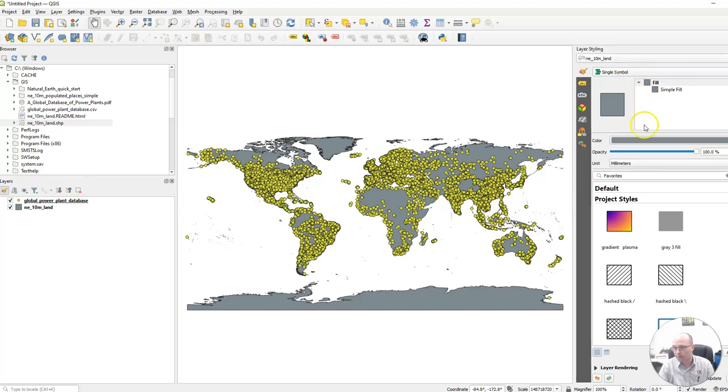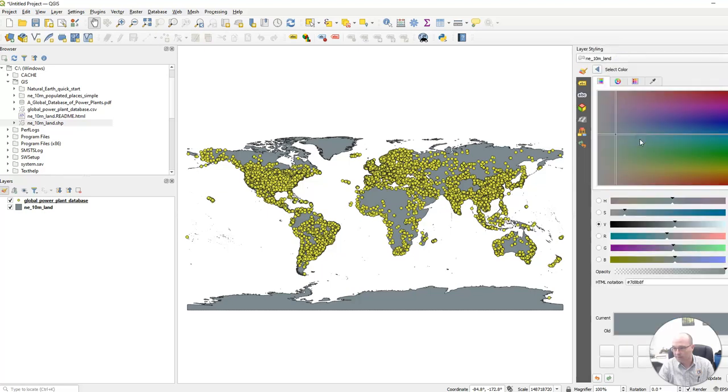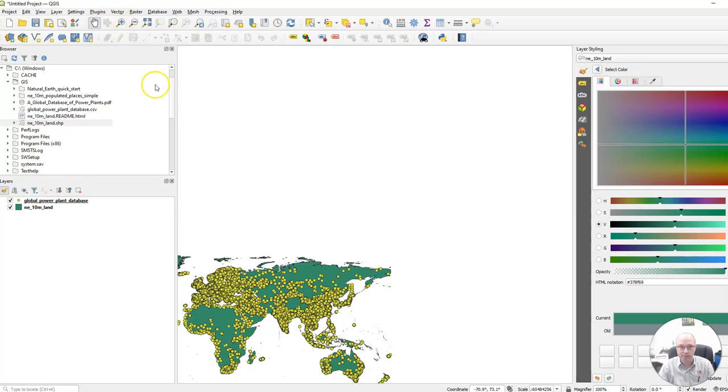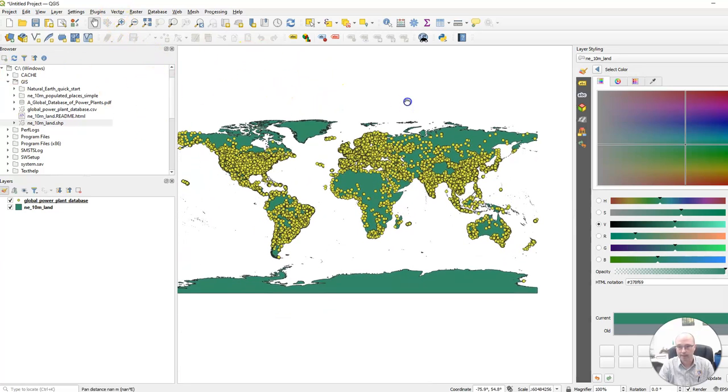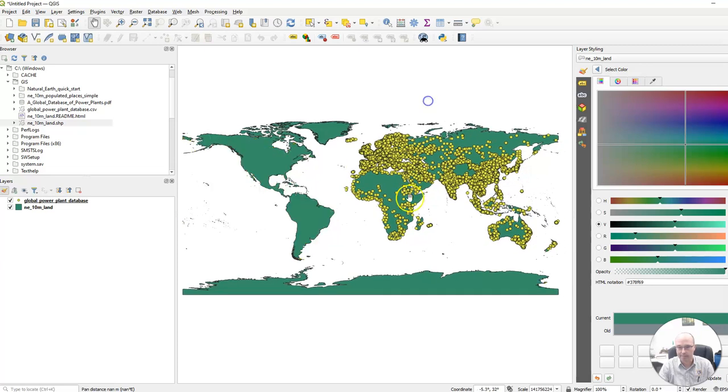So this is what I want, and I want to make it look somewhat different. So I'm going to move this around, play around with it a bit, move it there, and now I've got a different color. Oops, let me click on, where'd it go? Just drag it back to where I want it. All right, so then I've done that.